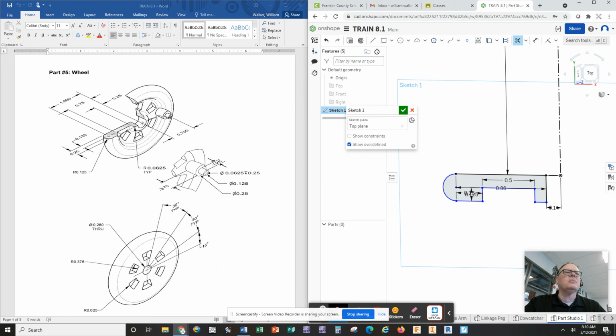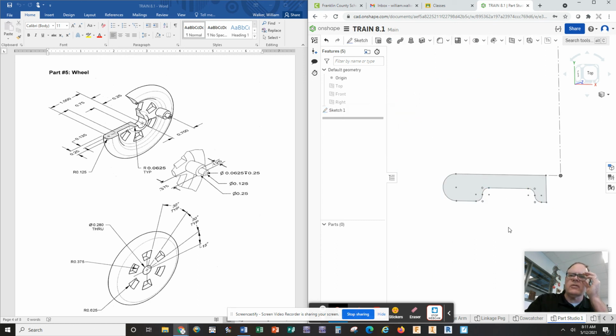And the only thing left to do now is to put these little fillets in 4 different places. An arrow pointing to that fillet says a typical fillet is 0.0625. So I'm going to go to my fillet tool up here, click on this one, and set the radius. Let me double click on that. I'm going to make this 0.0625. And then I'm going to repeat that radius here and here and here. Once you set the radius the first time, it should sort of repeat itself every time you select it after that. And then I finish my sketch.